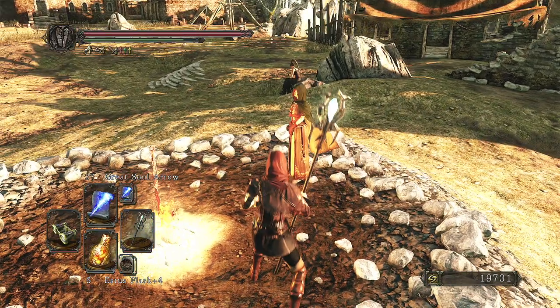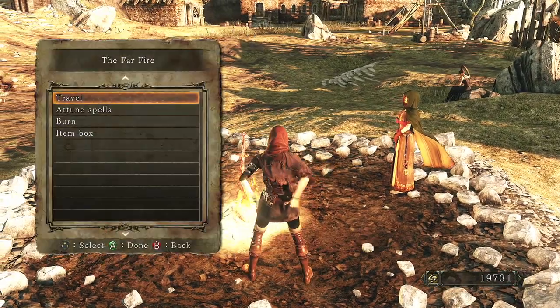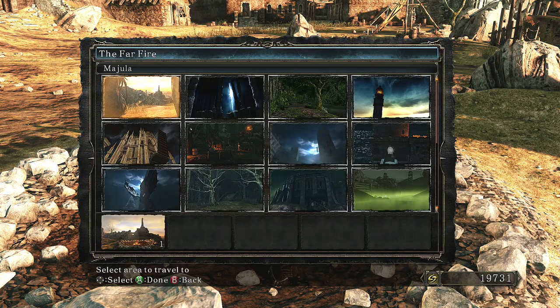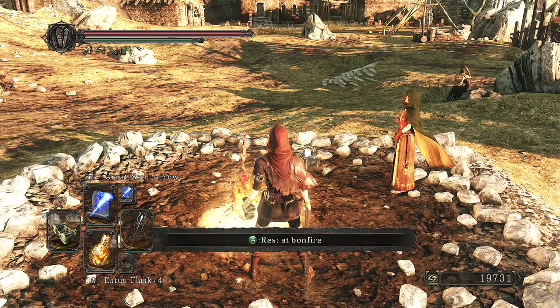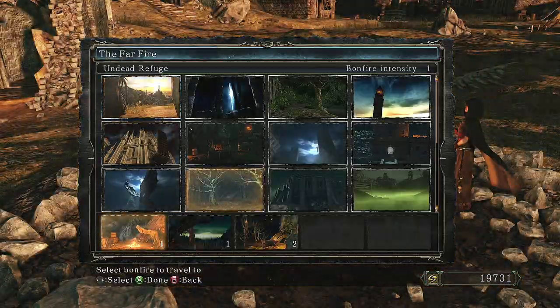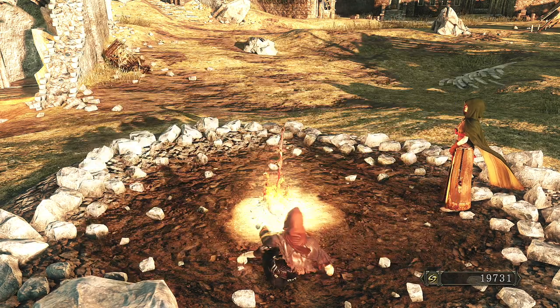Okay, so before we go off, yeah, let's get an extra instance of Soul Spear. I feel like I should have done it ages ago, but I want one now. Or do I? I do. I'm sorry I'm being indecisive, I know. And it goes from the Bridge Approach.